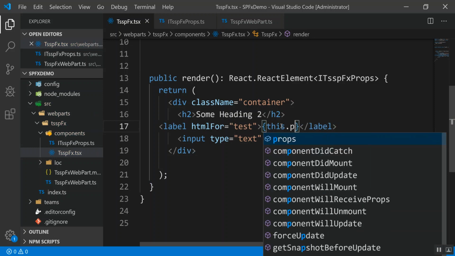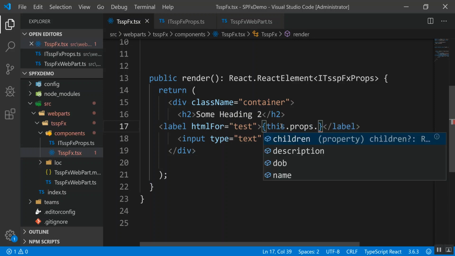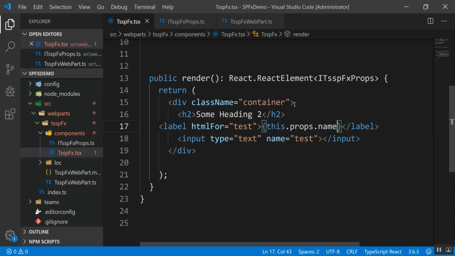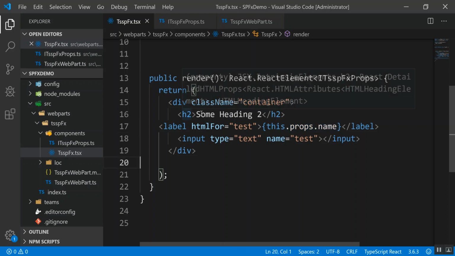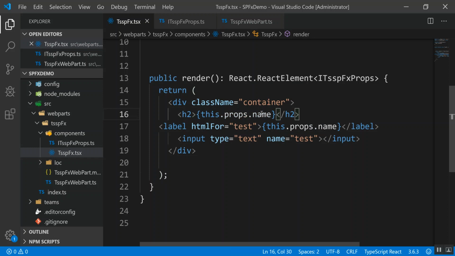I have description, I have name, I have data. I'm going to put it down here. I'm going to put the description here. I'm going to copy the same. This looks like a string interpolation, but this is the way React injects the properties into the JSX. Okay, I'm going to use the same thing here, but because I have properties that pass through here, I can use the description here.